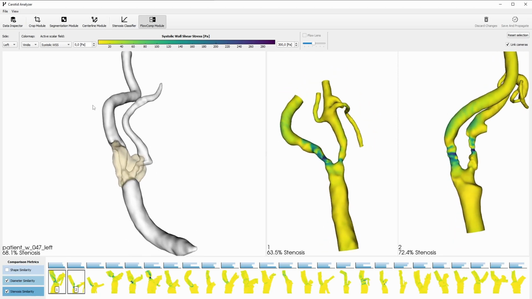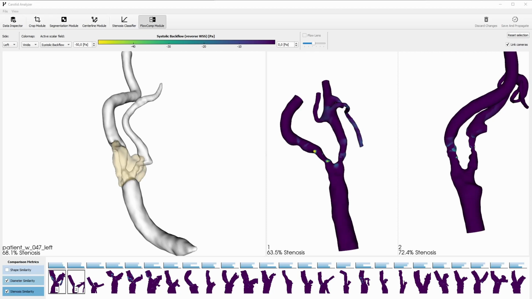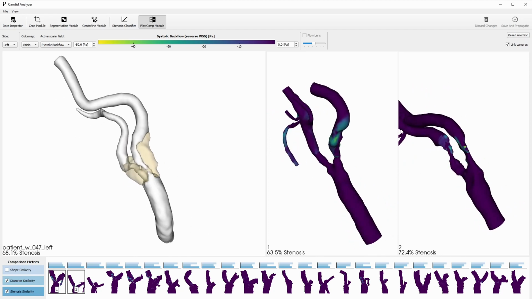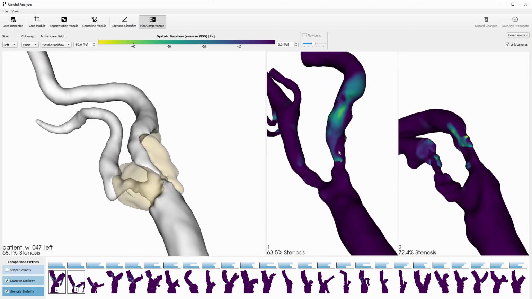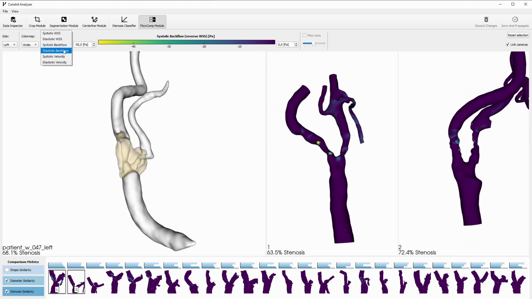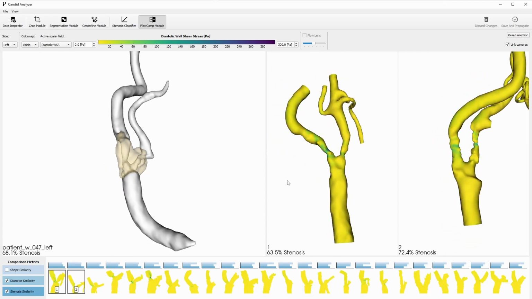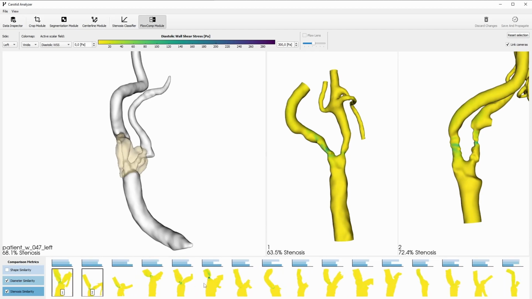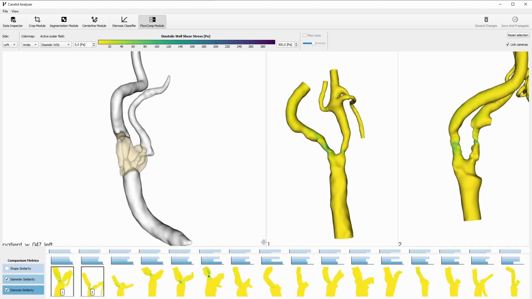The system enables the exploration of multiple flow parameters: the wall shear stress, the reverse flow rate, and also the flow velocity. For each, the peak systolic or the mid-diastolic time step can be chosen. The color map is automatically applied to all models, and I can also change it or change the color map range as required. Note that the color map is also seamlessly applied to all depicted vessel maps.